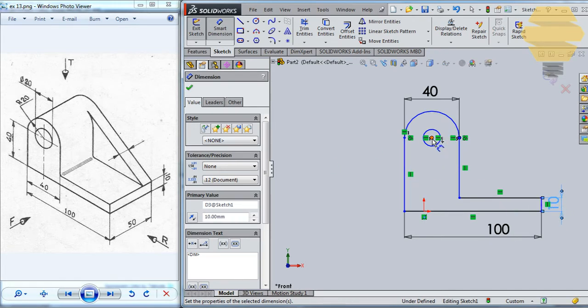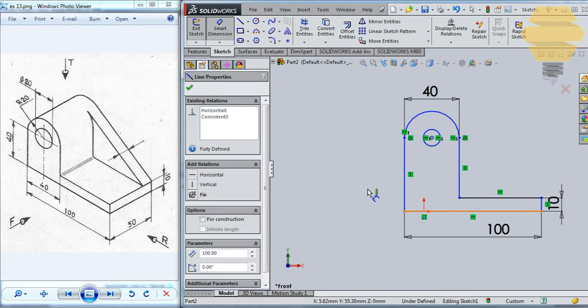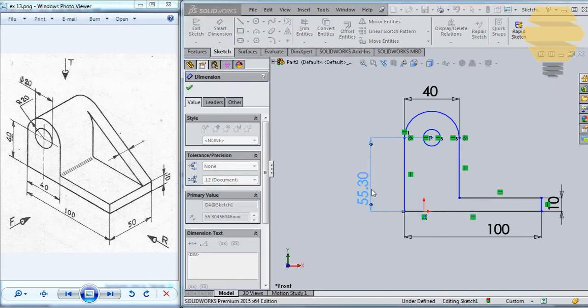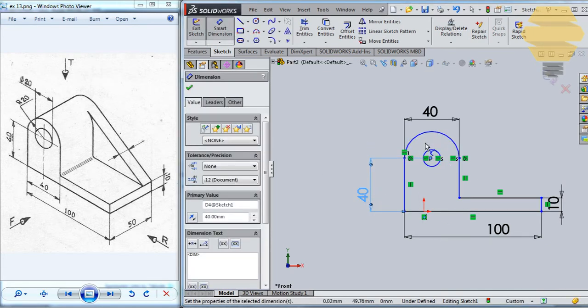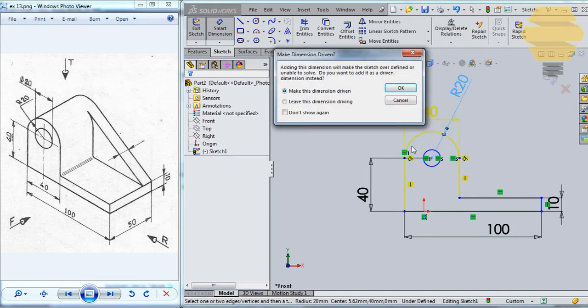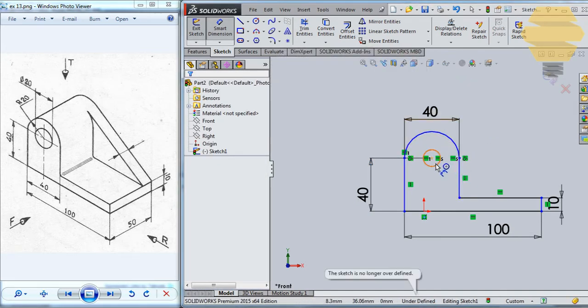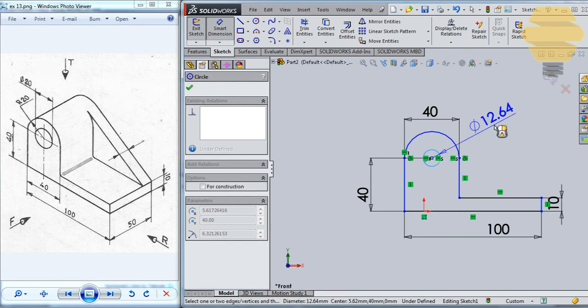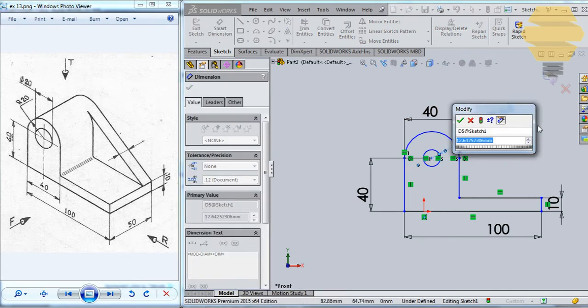And the overall height from the center of the circle to this bottom is 40. The radius of the circle here is 20, so that's not required. And here we have to give the diameter as 20, so diameter 20.